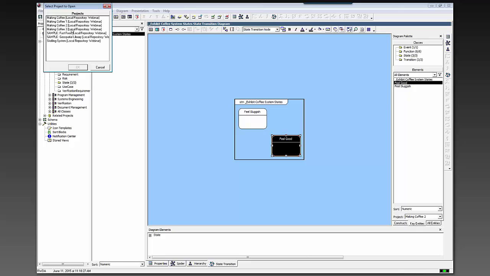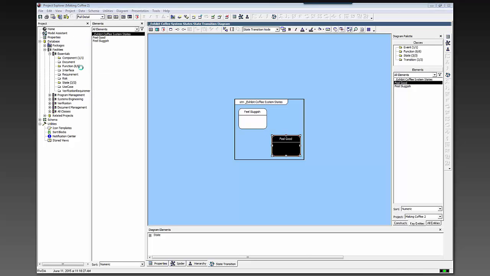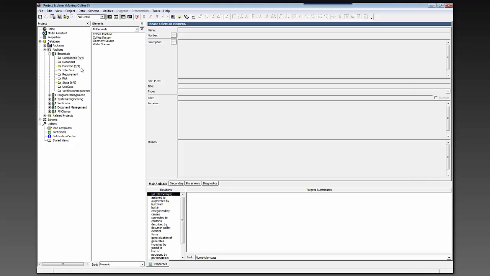One more switch. For many years, Core has had a filter that allows you to check for functions in your model that have not been allocated to a component. Because a condition of completeness also includes that leaf-level functions are uniquely allocated to a single component, the Model Assistant has an option that will alert you when you are creating a second allocated to relationship. This feature is called Prompt on Multiple Allocation.